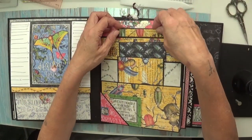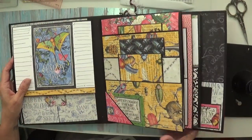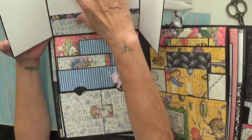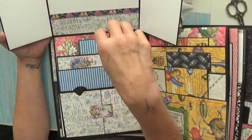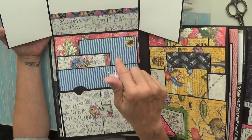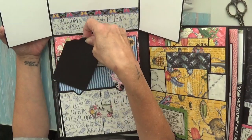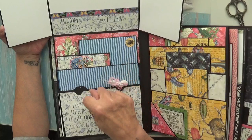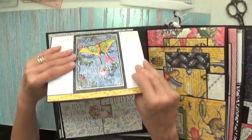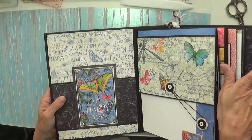66, 70, 78, 79, 80, 82, 84. You could probably get two on that page, so that's 86, and then four in there, and four in there, 94, and then another two small ones on there, and another two on there, so that's 96, 98, and then two there, that's 100 photographs. Another load in the booklet in there, another four possibly, so that's 104 it will hold up to now.